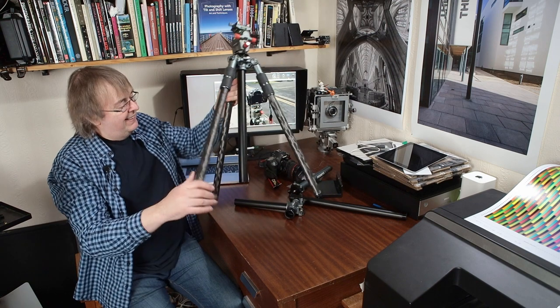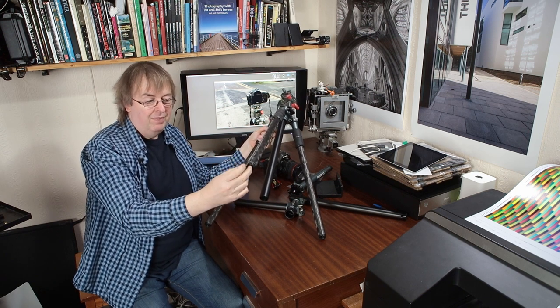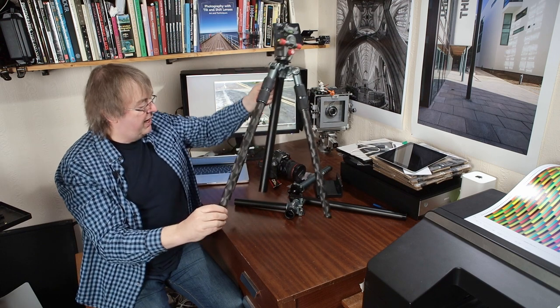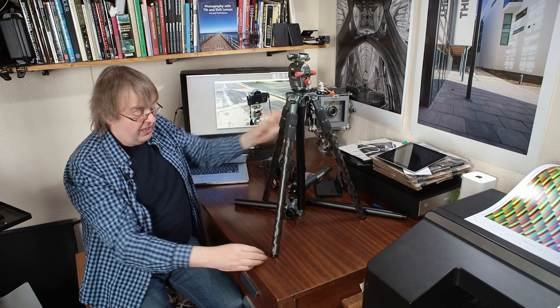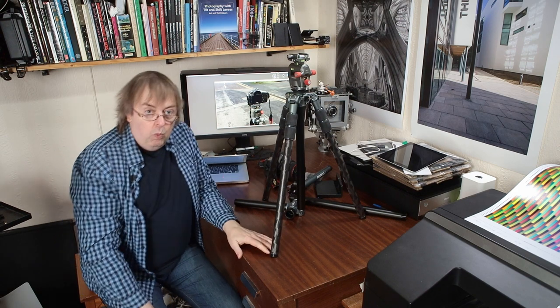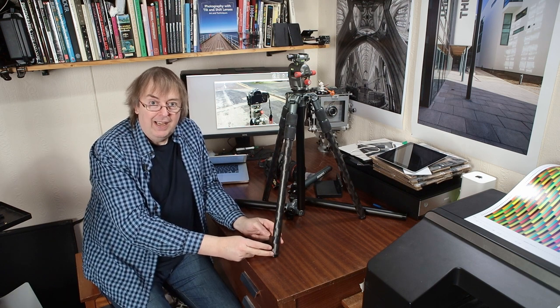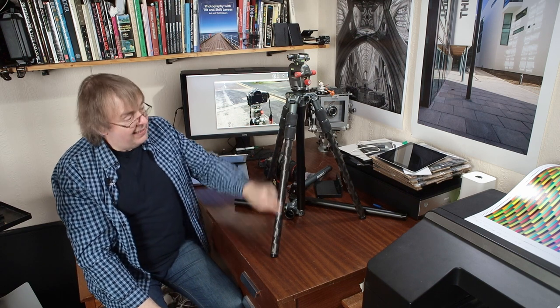Is there anything I didn't like? Actually yes, there is one minor quibble, and I've told Rogetti about this — a solution is apparently at hand. The legs are open at the bottom. They're threaded inside, so it looks like you could put spikes on if need be, and they have angled rubber tips which give a nice good fix to the ground. But when I used this tripod on a sandy and gravel beach, I had to be really careful afterwards to wipe out these holes because I really don't want sand getting into the mechanism where the slide is.